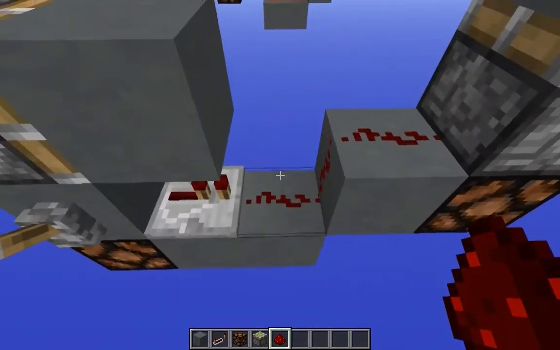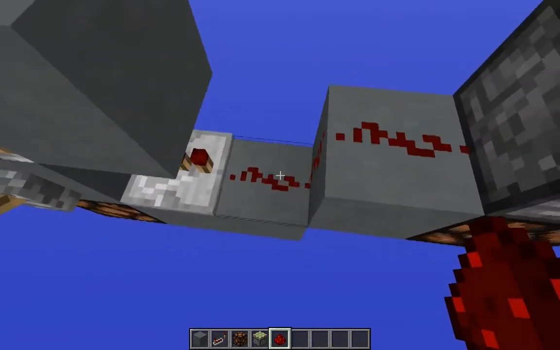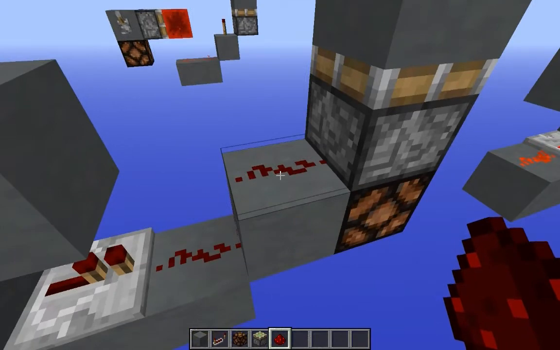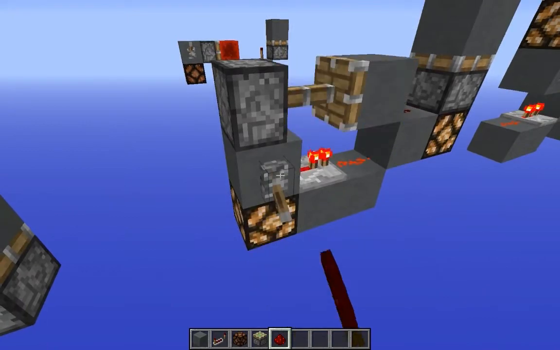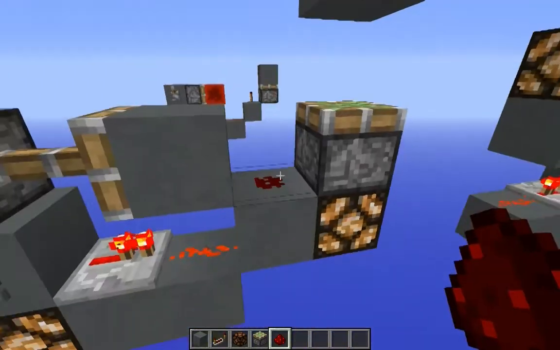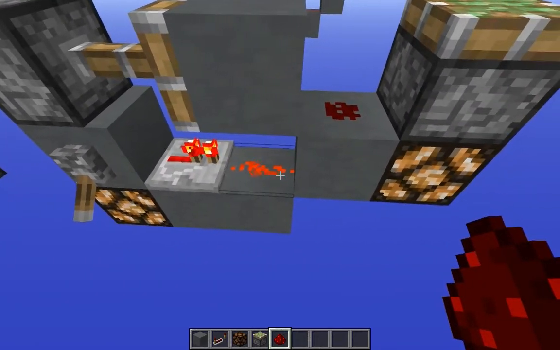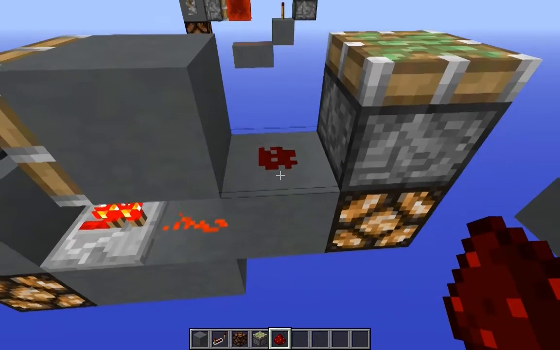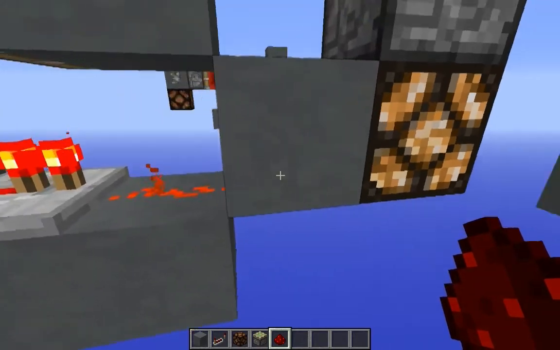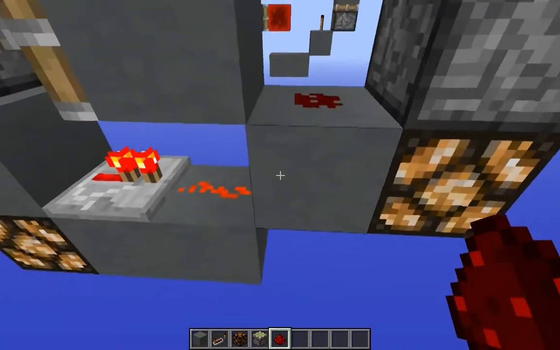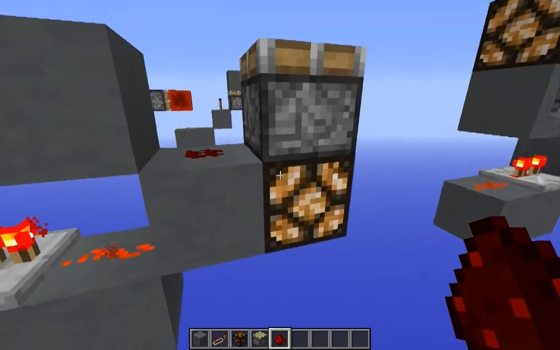So the way this works is when this piston extends with the block, it will cause the redstone here to lose contact with this redstone over here, but not before the repeater down there sends out a signal, as you can see. So you can very clearly see that the repeater is on, and it is not powering this redstone up here anymore. You'll also note that this lamp is on, which means that this block is actually getting power, though it isn't powering the redstone above. That's an explanation for another video.